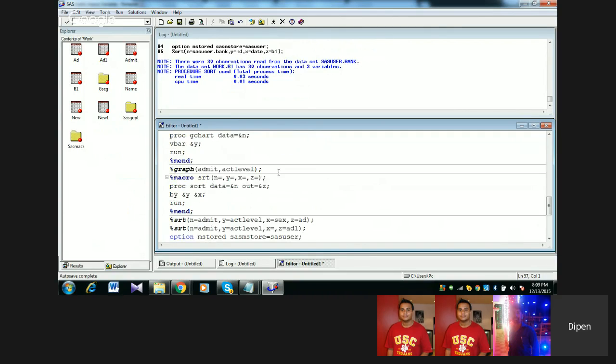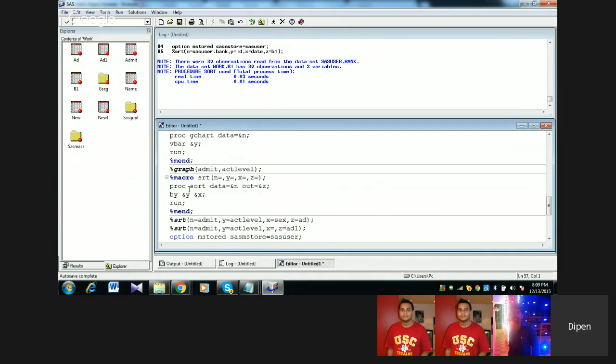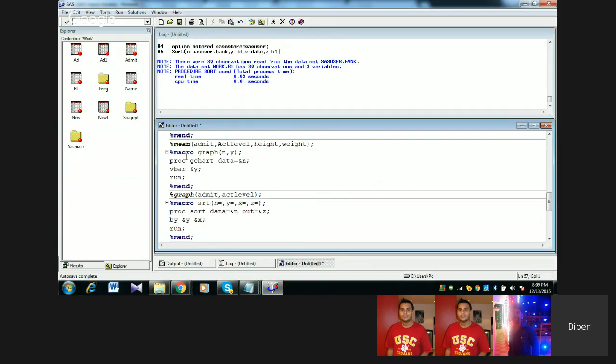Deepan, can you explain one more thing? I want to print the output from the macro. How to do that? Proc print, just create a macro like this. But print, which one do we have to give? We should give add, right? For this one, it's up to you which macro you want. Here you have to give proc print data equal to graph, or which one do we have to give?